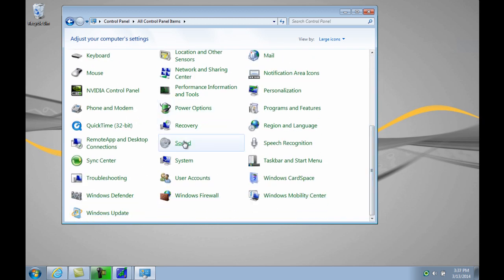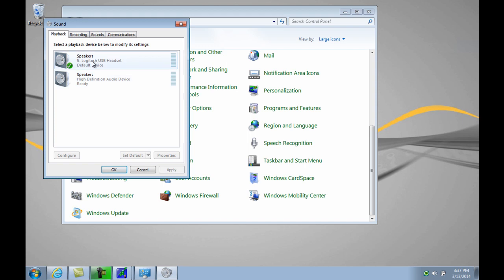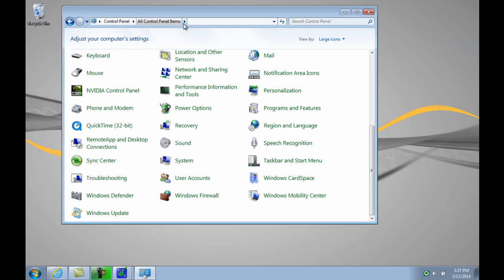First I'm going to look at the sound settings here. You can see that there are speakers and a microphone on this computer, so you'd want to make sure that both of these are working. You can see as I'm speaking right here, it's showing up. And that's a good way to test your microphone and any speakers that you're using.